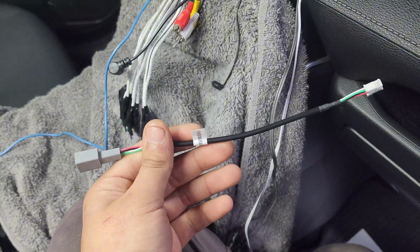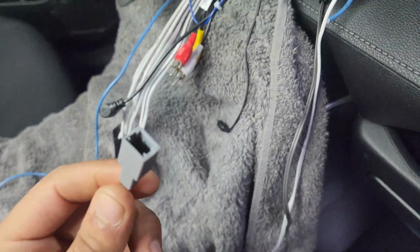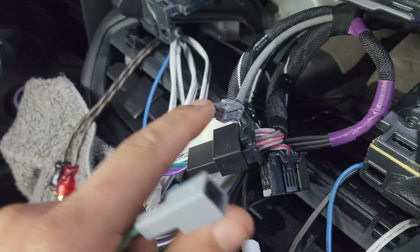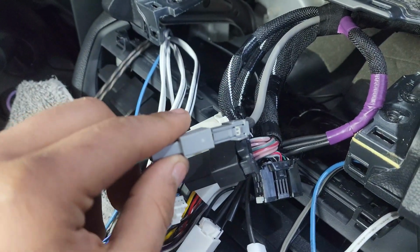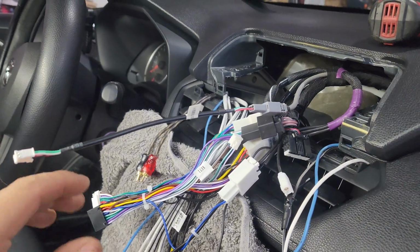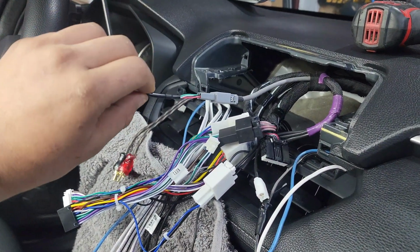Alright, so onto the other harnesses. You have this original USB adapter. This is going to recuperate the USB that you have there at the bottom by the cigarette port. That's going to plug into this gray one right here. So let me go ahead and plug that in off camera. When you push them into each other, you'll hear it click. That's a good sound. It means that there's great connection. So we're done with that.